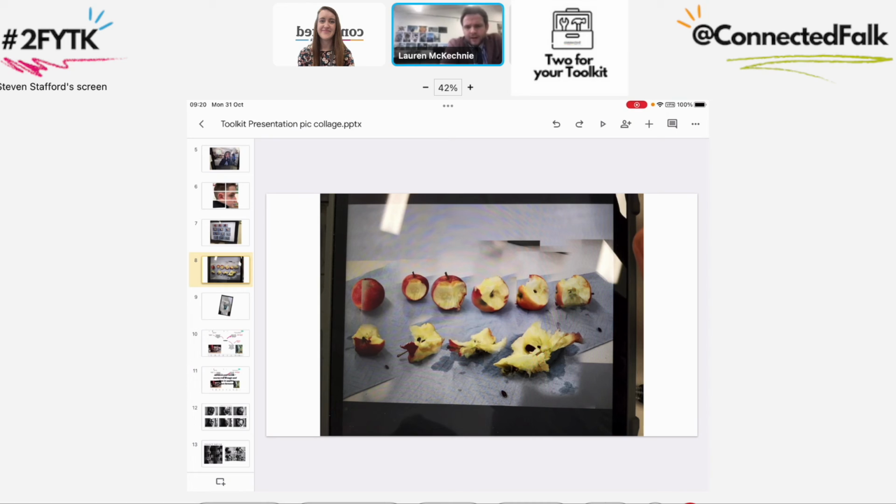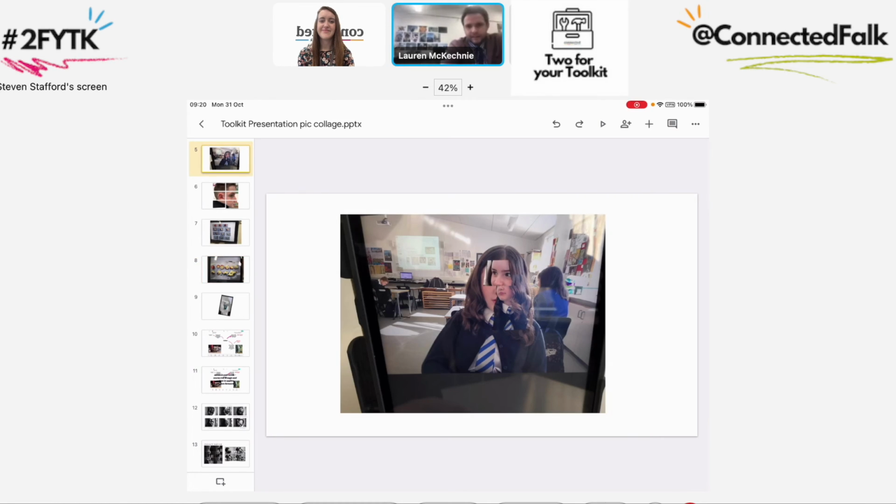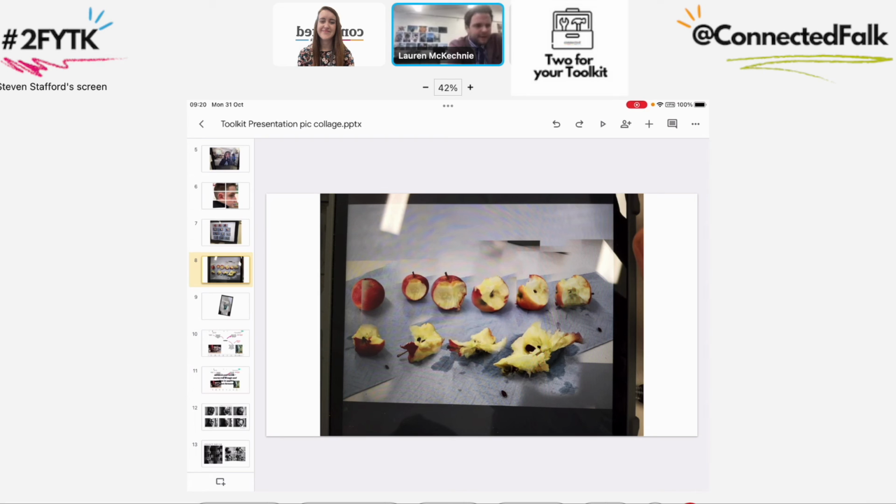And what I like about the app is, for that lesson, the David Hockney lesson, we started with portraits like this, which, you know, really, really strong work. And then by the end of the lesson, pupils had developed ideas like this, which I didn't actually plan. I didn't say, this is what we're going to do. One of the pupils said to me, why don't we do eating an apple? And I was like, right, okay, I've got an apple. And then we've done that. So it's allowing pupils to be very independent and creative and take their learning in lots of different directions.